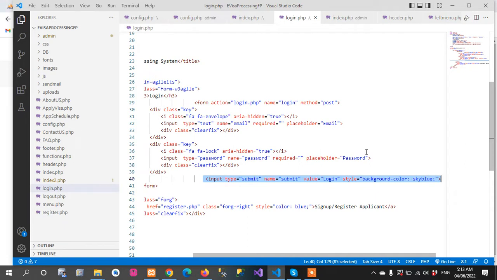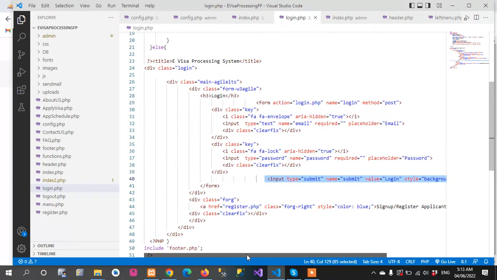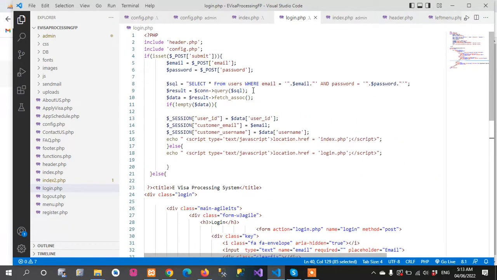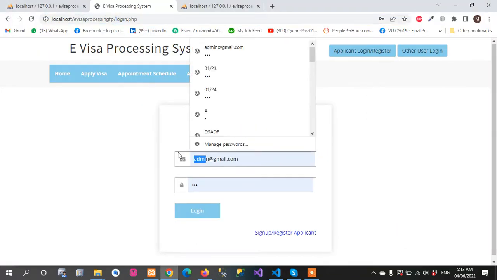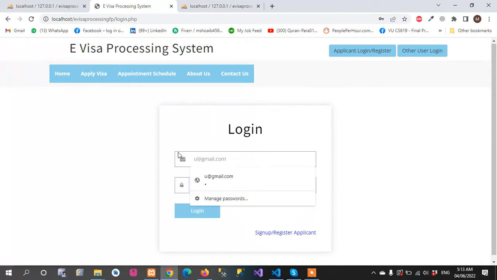Okay, so first I need to write the HTML coding. Then whenever I click on the submit button, this code is called and this query works. It checks the user table to see whether this email and password exist. If this email and password exist, then it works. I already added a user u, and the password is u.